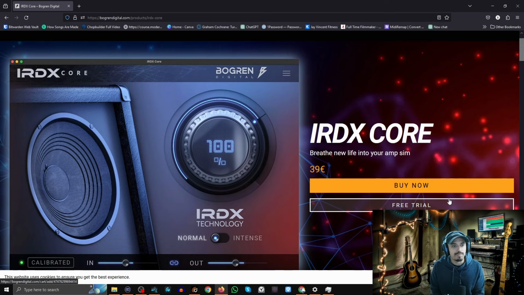If you're a very ambitious guitar player, you can create tones and then send that over with this baked into your guitar tone to your mixing engineer. However, if you're a mix engineer, I think this would be a really cool addition to your plugin list, because you can get tracks that aren't really there. They're not the best, but then you add this and they get you to that extra 10% of where you want them to be. And like, oh man, that's going to make a big difference. So that was just my quick review of the Bogren Digital RDX plugin.